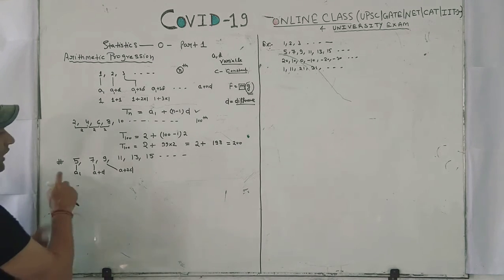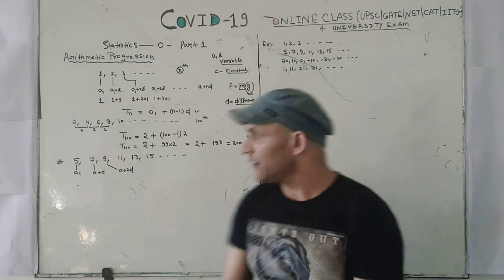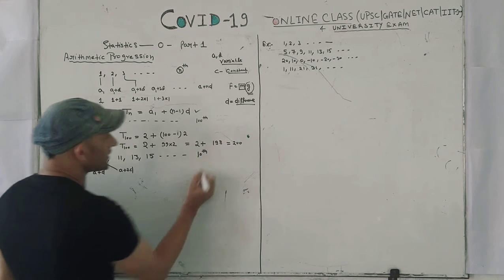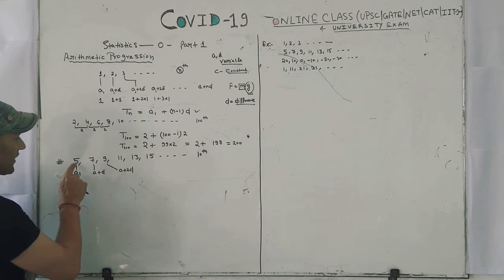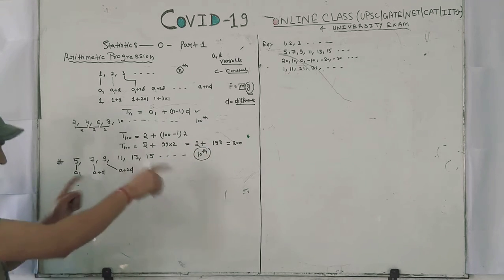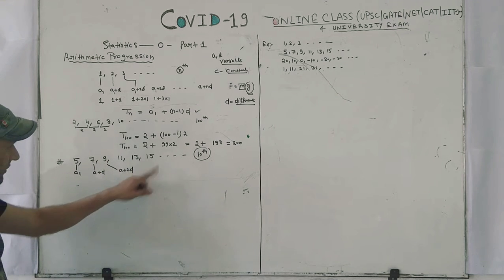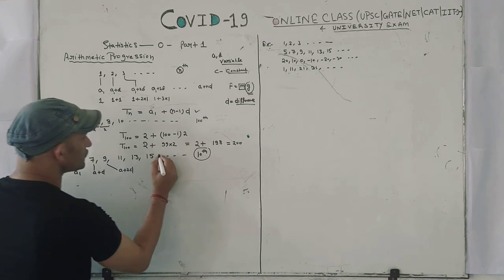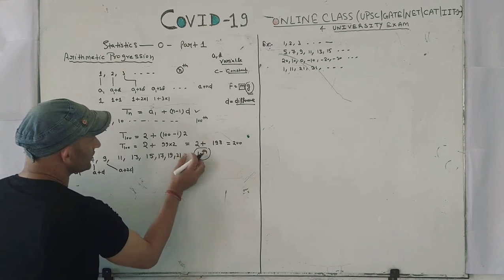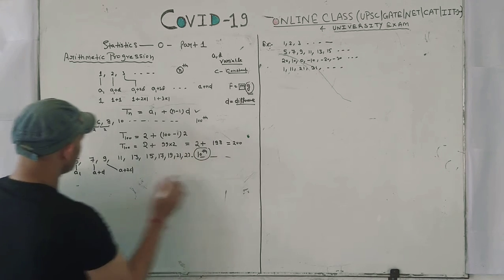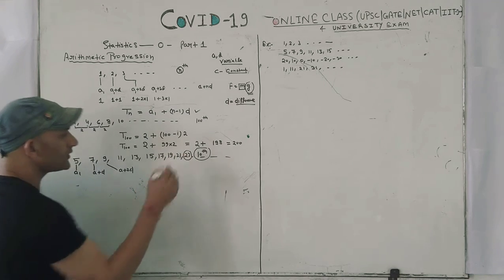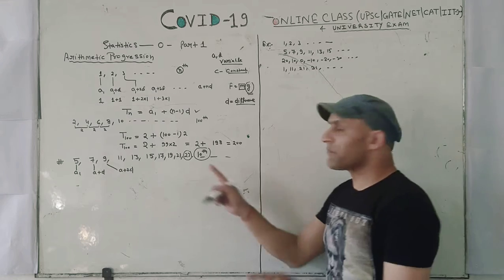Now suppose in your exam he is asking you to find the 10th place. If you write this series out, what value will exist at the 10th place? At first we will check: 5, 7, 9, 11, 13, 15, then 15 plus 2 is 17, 17 plus 2 is 19, 19 plus 2 is 21, 21 plus 2 is 23, and so on. So this is 1, 2, 3, 4, 5, 6, 7, 8, 9, 10. We know that at the 10th place the number is 23.